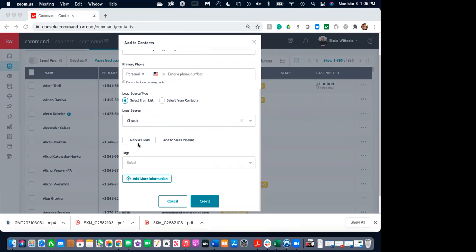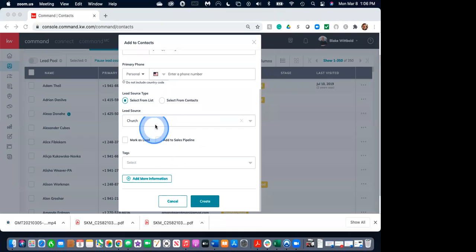I've never really spoken to them. So if you got a lead off of Facebook, that would be a true lead because all you're getting is a name, phone number, email. You know nothing else about this person, so that's a lead. You uncheck them as a lead once you do start to talk to them and build that relationship of trust.